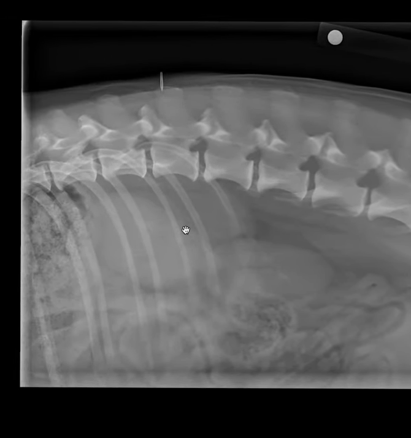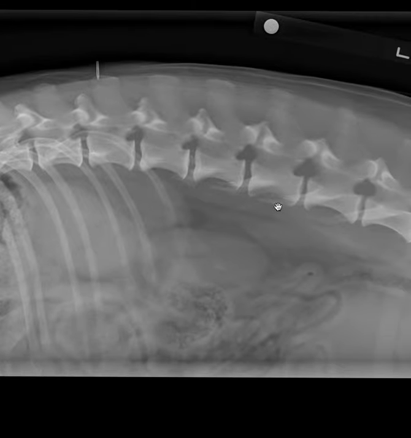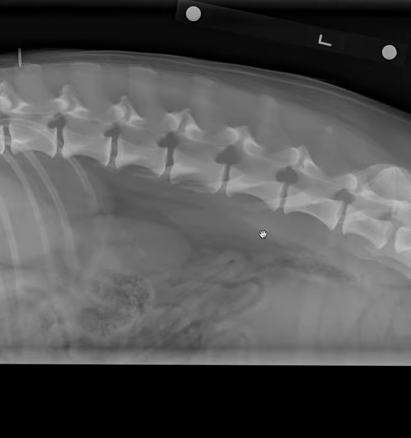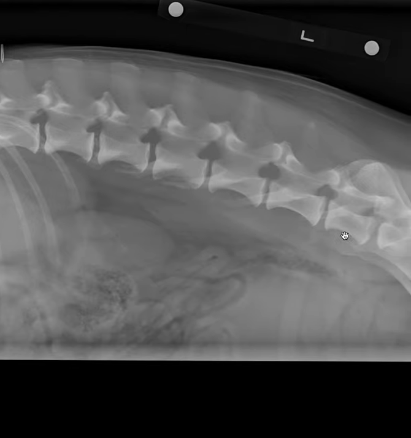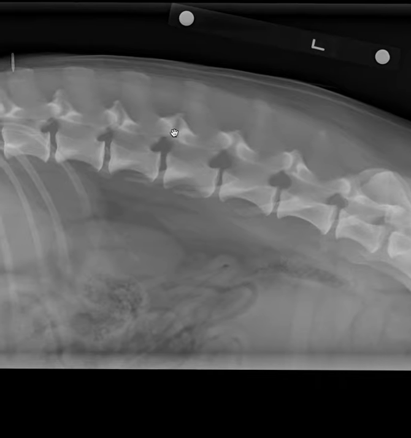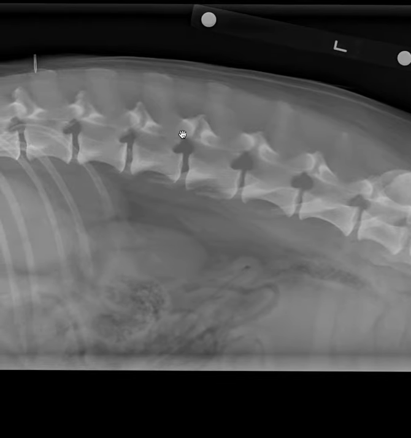We only have the lateral view here, but my approach is I follow the vertebral bodies both ventrally and dorsally on all views. I especially look at the alignment of the end plates relative to their neighbors. Any mild malalignment on the radiographs can represent clinical injury such as subluxation or luxation. In addition to looking at the alignment of the vertebral bodies one by one relative to their neighbor, I also look at the overall alignment of the spine, whether it has particular curvature like a scoliosis or a kyphosis, for example.